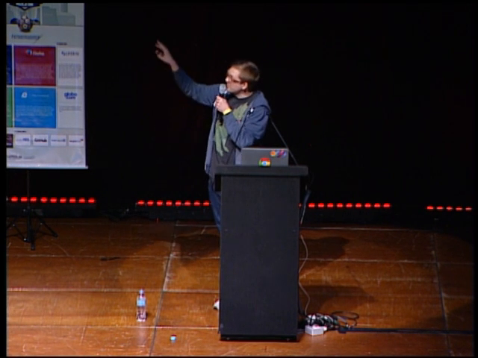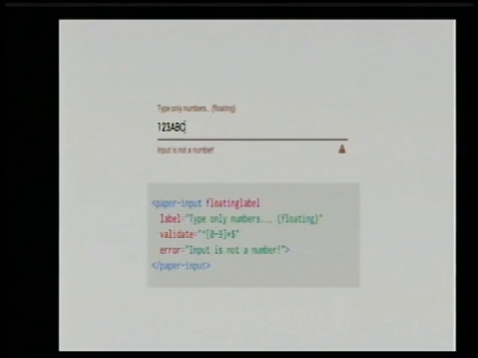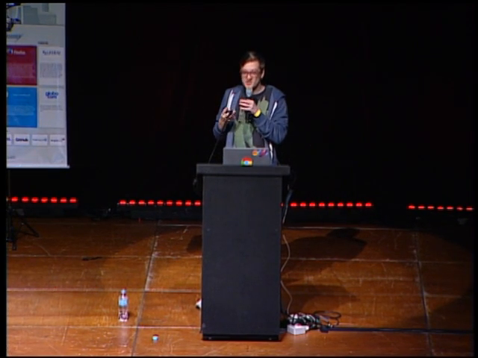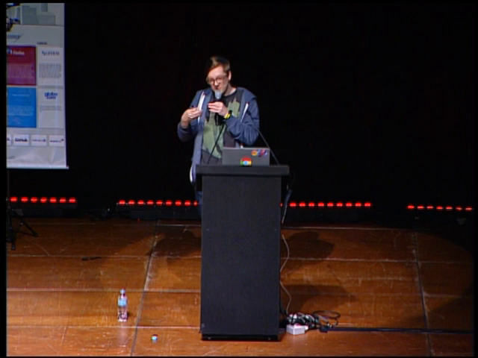So an example of that is paper input. And paper input has a few really interesting attributes to it. The first is that it has this floating label attribute. So if I add that to a paper input, anytime the user is typing, it takes the label and jumps it up above where they're typing, which is really useful on a small device like a phone or a tablet, where you still want the user to know what they're interacting with, but you don't always have a good place to put that label.